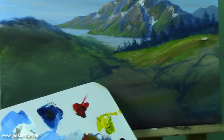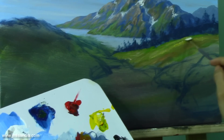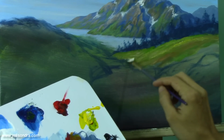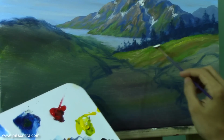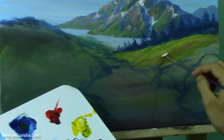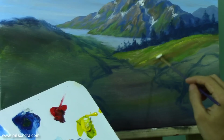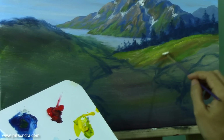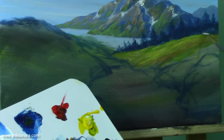So just do it slowly like this to create some textures on the leaves or the grass-like effect. Just do it slowly, guys. That's it. So I'm gonna make it detailed. And make it softly, guys. Do not push it too hard.